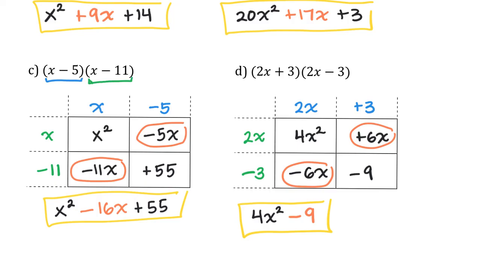Okay, go ahead and try the practice problems on the next page. If it says to use the box method, you do need to use the box method. If it says any method, you can use the distributive property or the box method, depending on which way you prefer. When you're done, check the answers with those on the calendar.